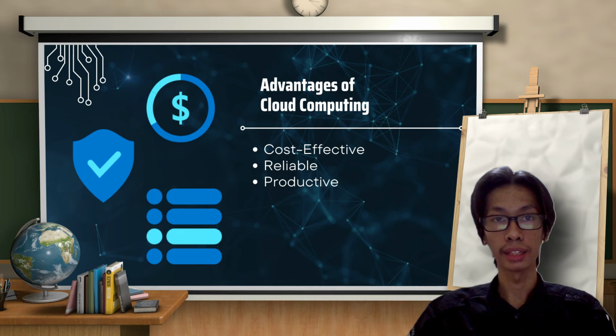Next, it is reliable. Cloud computing makes data backup, disaster recovery, and business continuity easier and less expensive because data can be mirrored at multiple redundant sites on the cloud provider's network. Lastly, it is productive. Cloud computing removes the need for time-consuming IT management chores like software patching, so IT teams can spend time on achieving more important business goals.